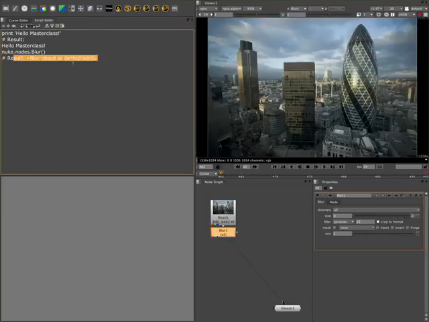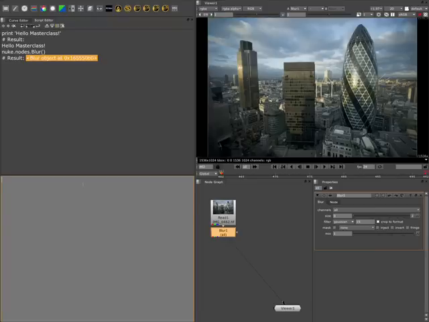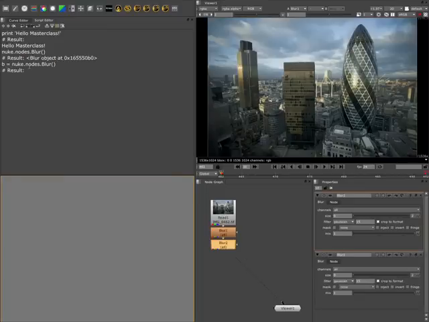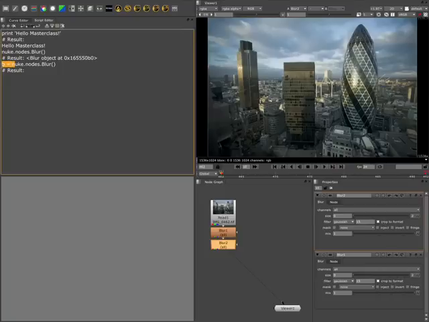You can see up here in the result, it says blur object at some weird number. So what it's done is created a blur, but we can't access that blur at the moment. This is a little tip for you as well: I'm going to press this arrow back. This is like a history, so I don't have to keep retyping stuff. I'm going to go back to there and assign it to something. So I'm going to go b equals nuke blur, and run that using the shortcut. Now you can see that the blur object's not being printed anymore. It's been sucked into this variable called b.